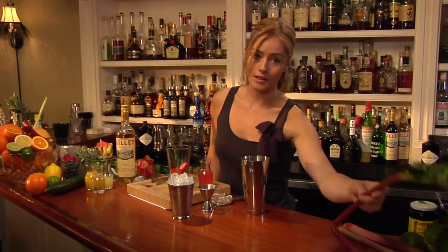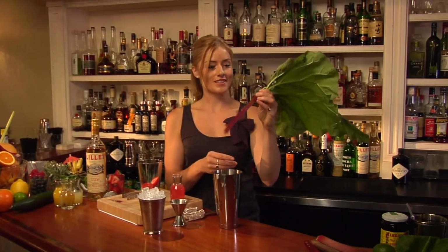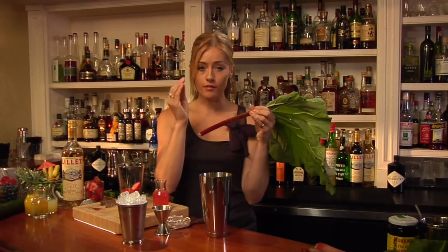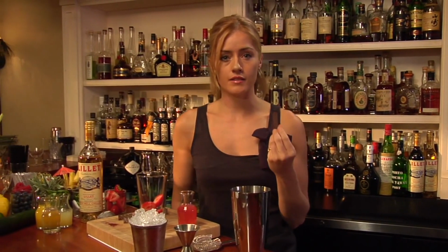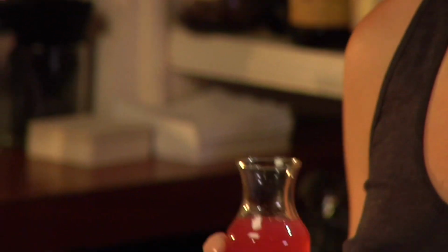First thing you need is some fresh rhubarb. Now this guy here has come straight off the farm, as you can see. What you want to do is cut off the stalk of the rhubarb, you can discard that leaf, and we're going to run it through a juice extractor. When you do that, all the fibers will be discarded and you'll have a very intense, beautiful pink rhubarb juice. That then gets infused into a simple syrup, equal parts sugar and water, and you have something like this, a rhubarb infused simple syrup.